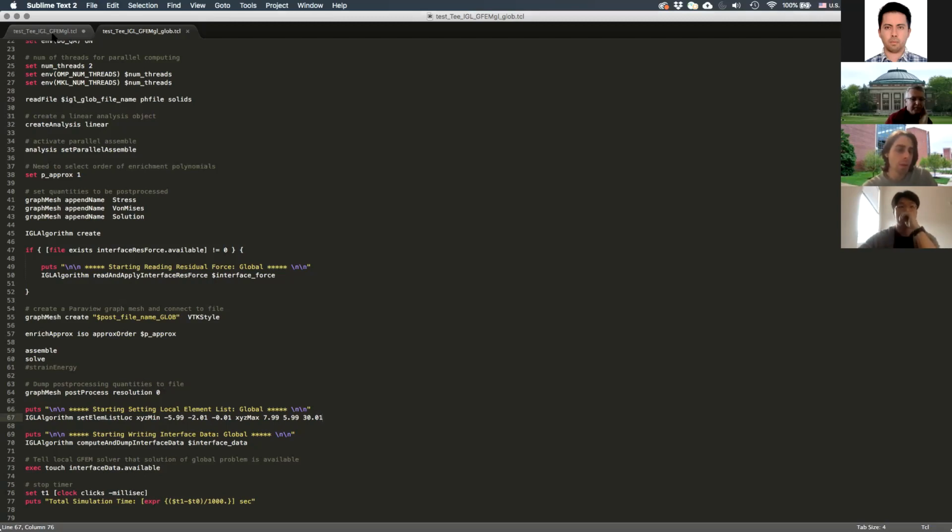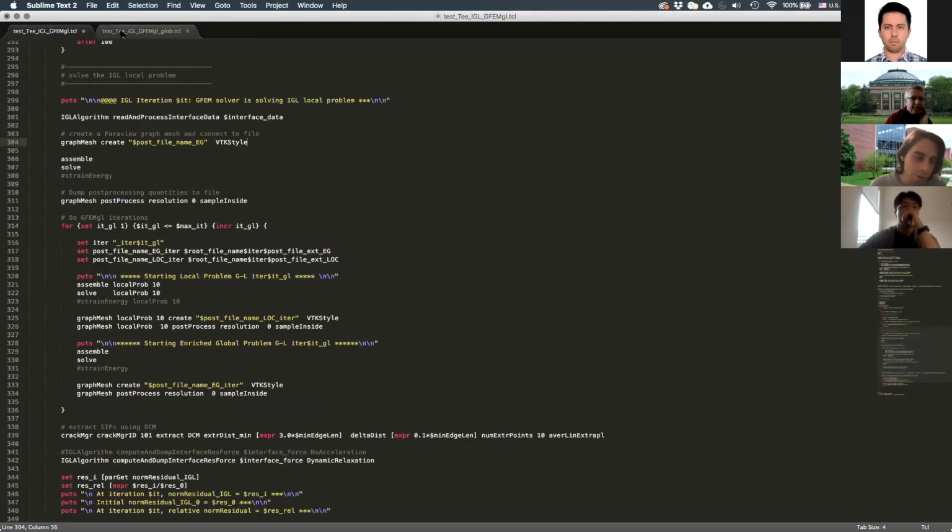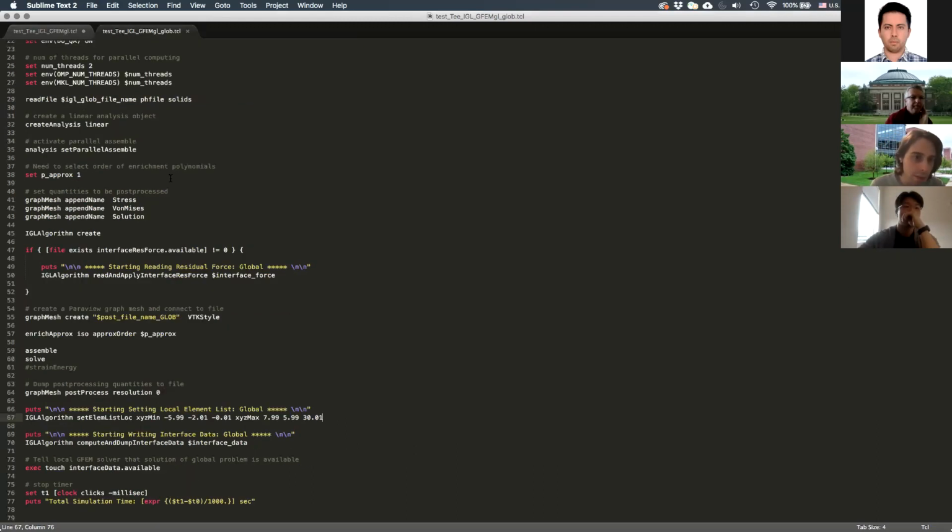Okay. What about the first iteration? Is the interface residual force data available? Because there are no interface residual forces in the beginning. Yeah, it does not exist, so it will skip this line and just solve the global problem without any residual force.